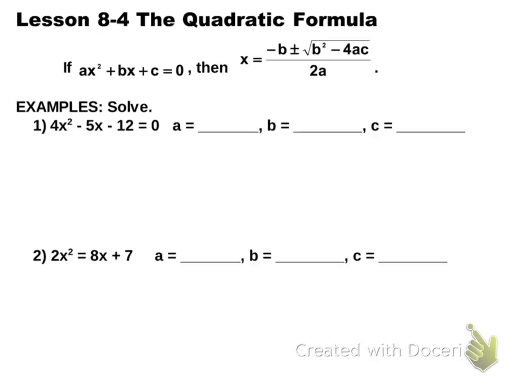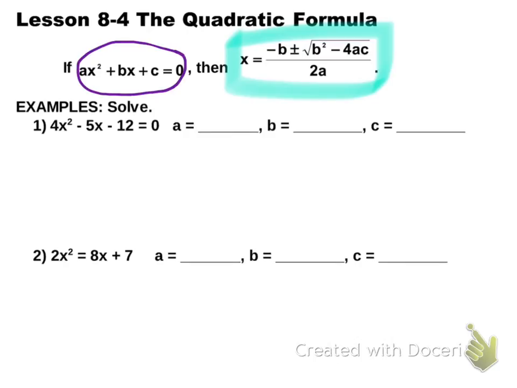That is this here. You do not have to memorize this. This will be given to you on your formula chart, but you do have to know what A, B, and C are. Well, that comes from the standard form we've talked about. It kind of goes along with the B and the A from the axis of symmetry formula we looked at. So when we look at this, we have example 1, 4x squared minus 5x minus 12.